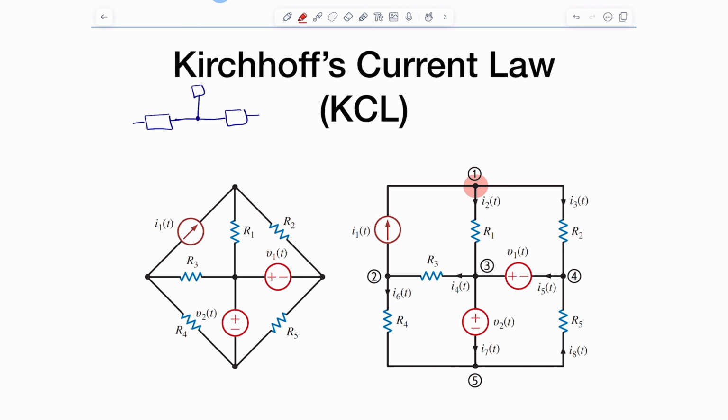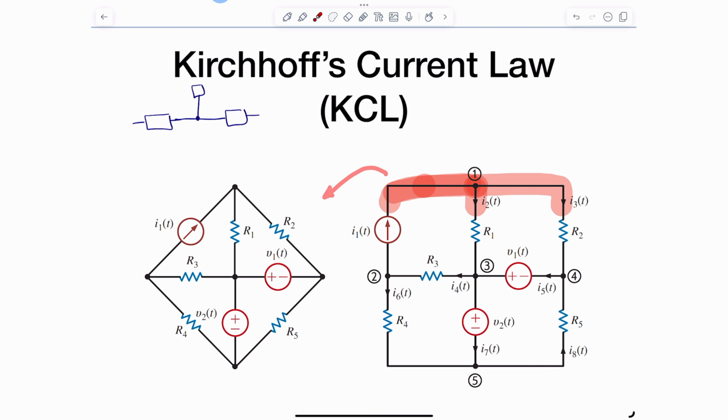Okay, the node is also here. It's the same place. So this node is the same as this node in here. It doesn't matter where you keep that particular node. I'll highlight it. Let me just make sure that we emphasize, it doesn't matter how we draw that node. The whole thing in here, from here all the way to here, since there are no elements on it, it's just a wire, the whole thing is a node. And I can redraw that circuit, and you will see shortly that these two circuits are equivalent. They're the same exact circuit.